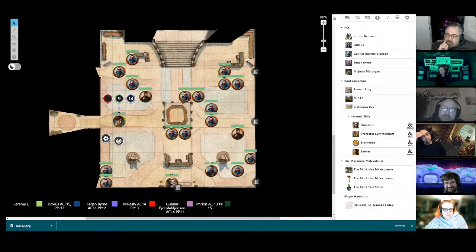The elf kind of looks over as you come up the stairs, and since you are dressed so well and your charismas are so high, she kind of gives you a respectful nod and then goes back to talking to the guy. Can I get a sense of what they're talking about? I slight bow.